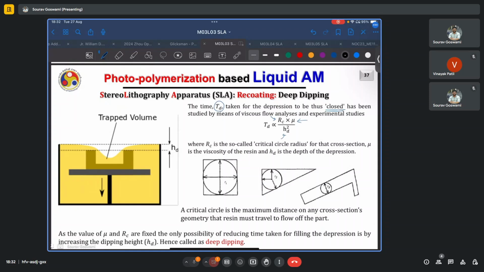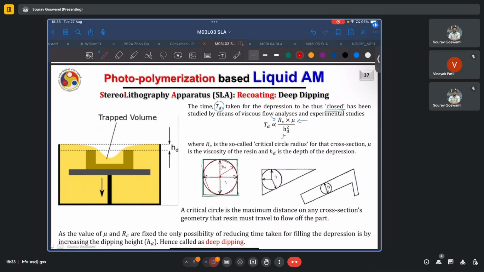So if this green square is my cross section and I try to fit a circle inside it, this red circle is the largest circle that can be drawn. So its corresponding radius, R1, is my critical circle radius. Note that this need not be the smallest or the largest dimension inside. Like here, half the diagonal length would be larger than the circle radius. But this relationship hasn't worked out in terms of this critical circle radius only.